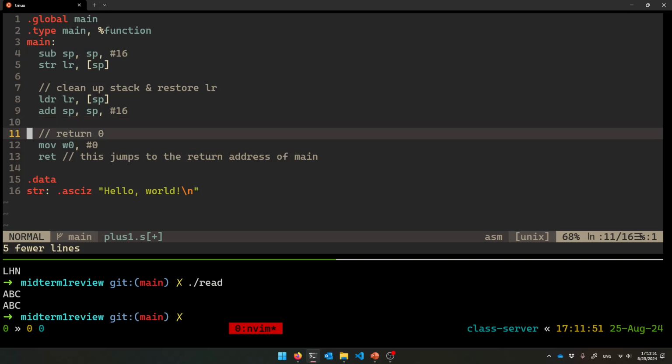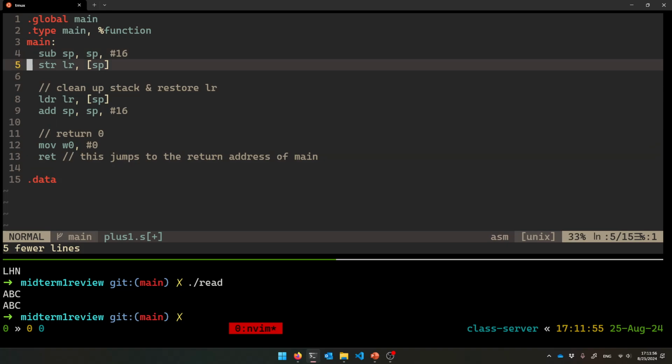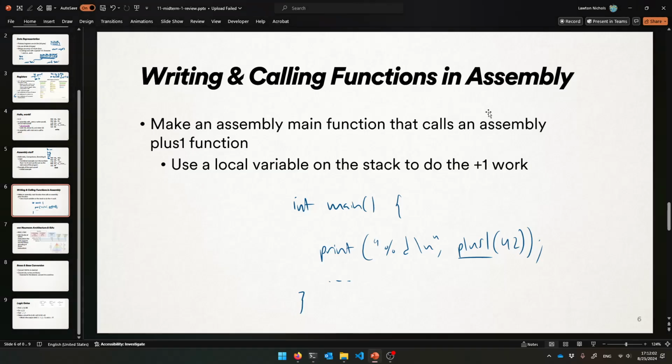And I think I will need the data section, but not for that. Okay, so here's where I put my stuff. Okay, so yeah, this is kind of what I want to do. I want to make a +1 function. Let's pretend we have it. Let's call our +1 function, and then print out the answer. So it's printf.